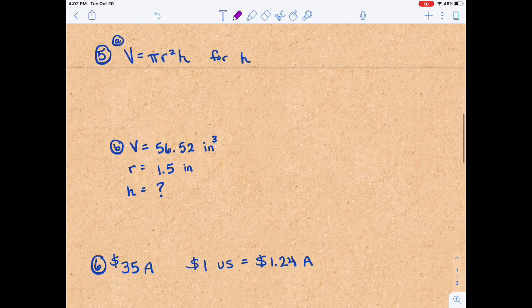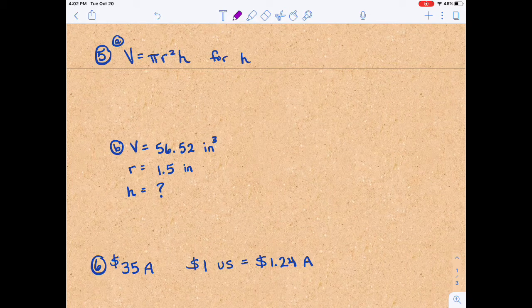Okay, number 5, it says a soap company wants to use a cylindrical container to hold their new liquid soap. Solve the formula for H. So you have to look at the picture there and see the cylinder, and we see that volume equals pi r squared H. And we want to get H first so that we can talk about the height of our cylinder. Maybe we want to see how making it taller affects the volume, or maybe we want to see how making it shorter affects it.